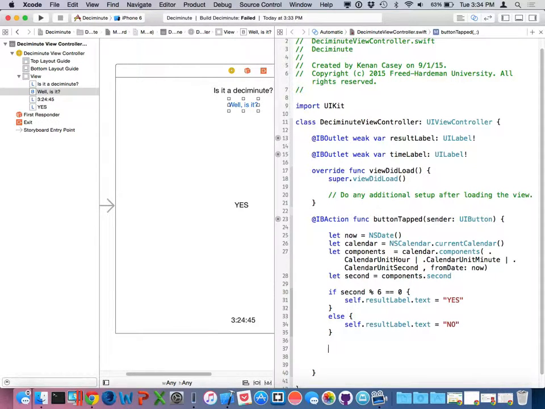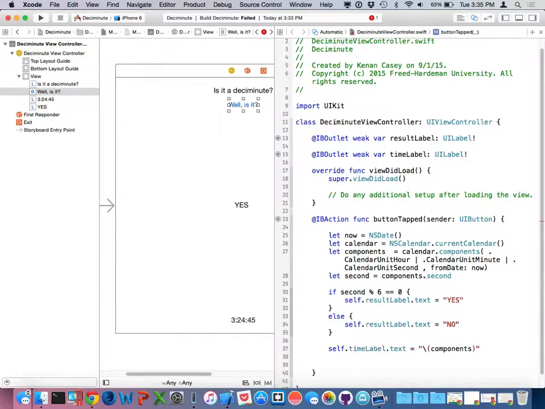But that's me. Okay. And then the last thing we want to do is update this label at the bottom. So I'm going to say self dot time label dot text. The text property on this time label is equal to, and let's use our spiffy syntax here, backslash parentheses for the hours.